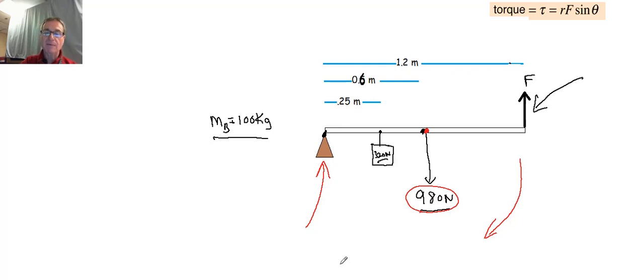Just to make it a little bit trickier, we're going to add another force that's going to be acting at about 0.25 meters from the pivot point, and that's going to be 320 newtons. So we have two forces. We have the 320 newton force acting at 0.25 meters from the pivot point, or the center of rotation. We have a 980 newton force acting at 0.6 meters from the center of rotation.